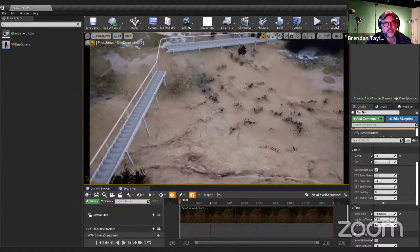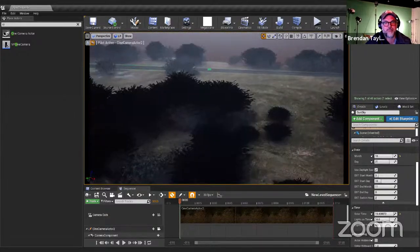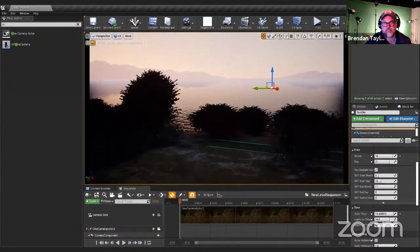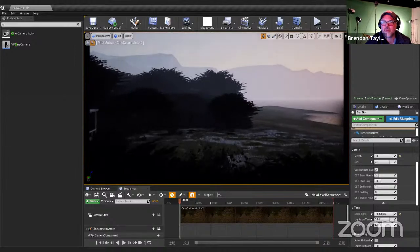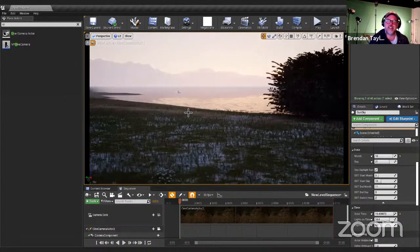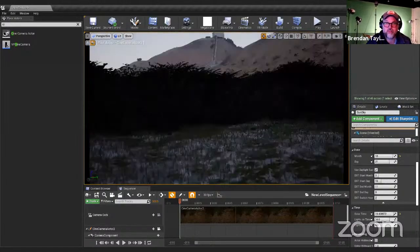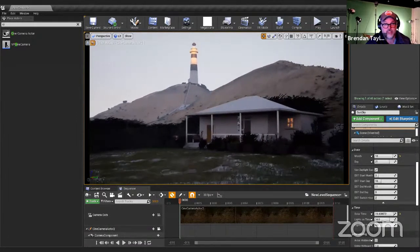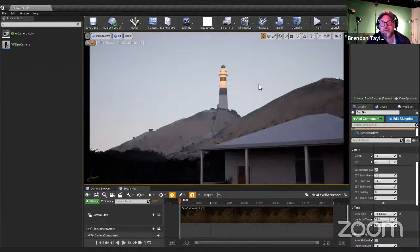But look, we can go around, we can move quickly, we can make shots. You can change the lens, change the time of day. And if we had this ability in pre-production, we looked at maybe a dozen different lighthouses. If we had this ability when we were scouting, we could have said, no, we're pretty sure it's one of these three. It's such a beautiful location. Anyway, that was one of the big things for us too, the ability to scout, shot plan, and all that.